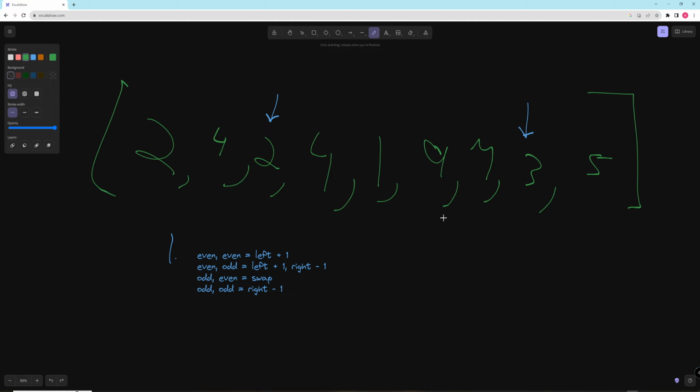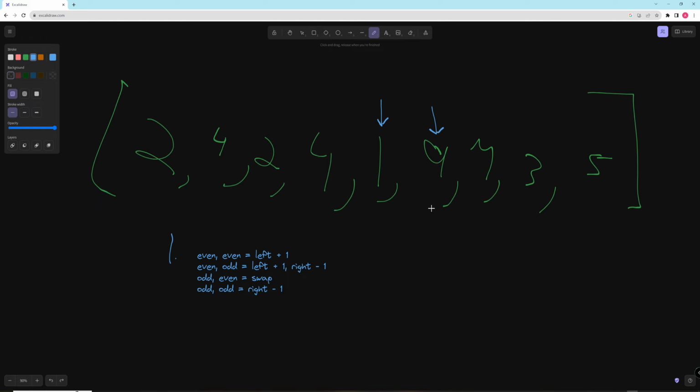So we have even, odd. So these are fine. This is what we want, right? We want the evens to be before the odds. So let me actually just double check where I was. Okay, there we go. So we're on the 3 and the 2. So now we will be over here. Okay. Now we have even, odd, which is what we want again. So we just move these towards each other one more time. Okay. And now they are over here.